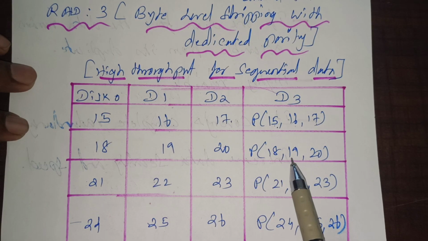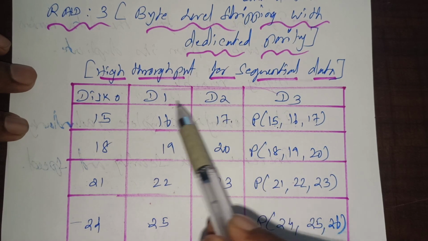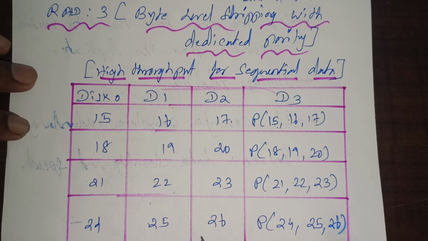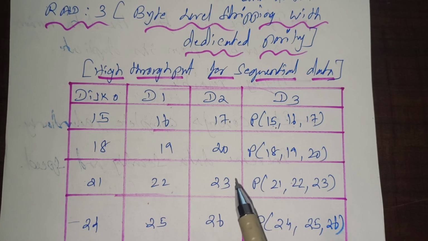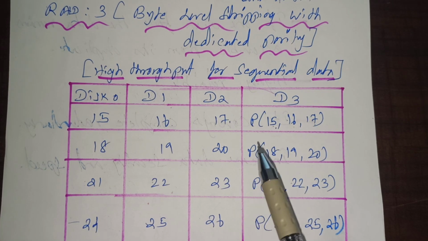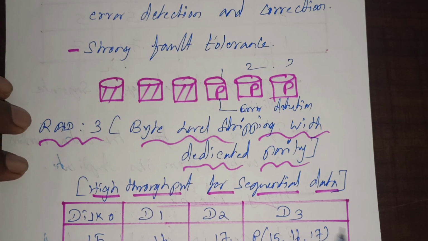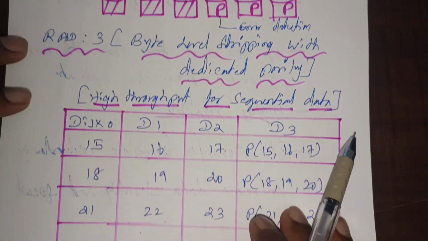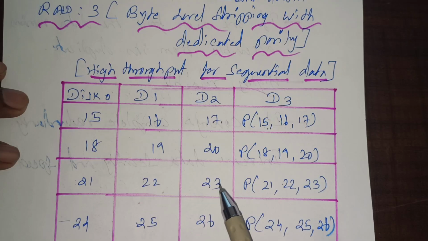The configuration is suitable for workloads with high throughput for sequential data access, unlike the other disk, which is randomly stored. Here you can see it is less efficient for random input and output operations, but here it is not the case. That is in RAID number 2. But in RAID number 3, you can see an efficient way of random input and output operations.